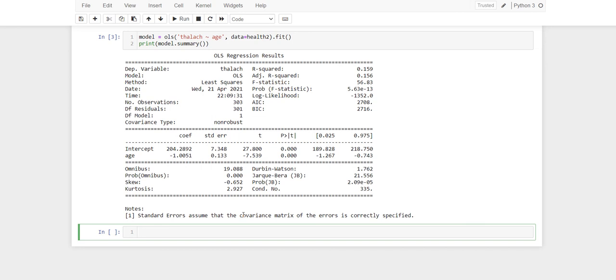Now, I'm going to show you a trick that we've used in the past where, to find a predictive value for a given x, first the data frame should be created and then the predict method should be used. I'm going to do a slight variation here. I'm going to import numpy as np.